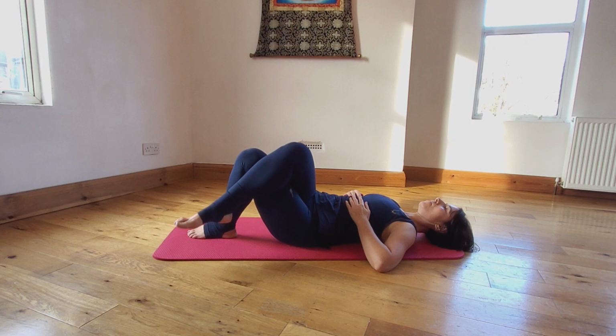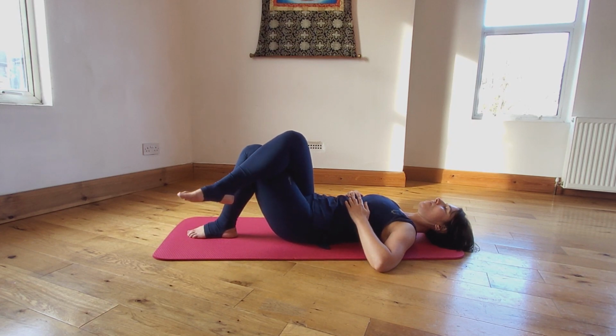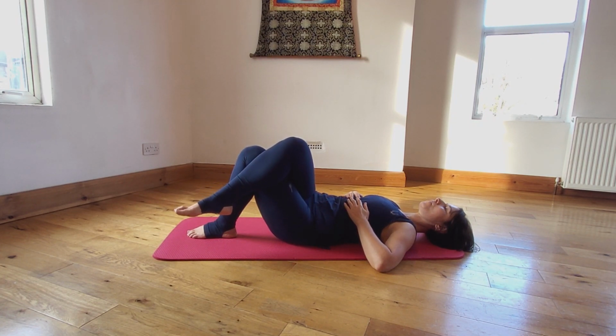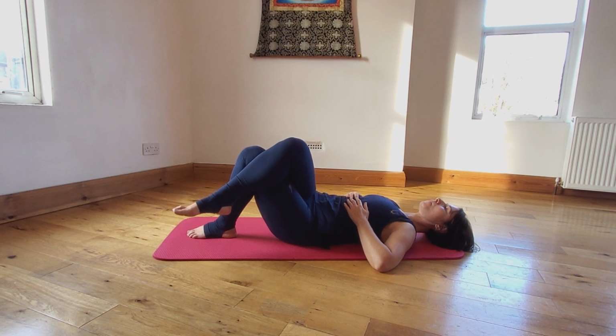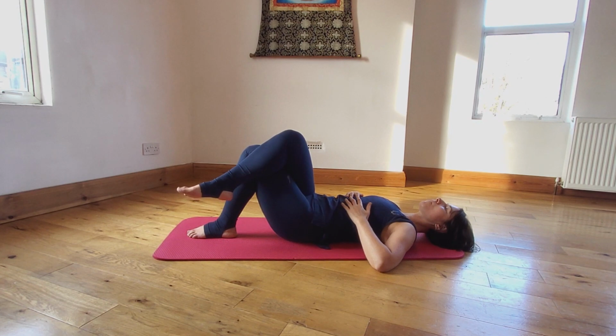Breathing in, to roll all the way back to the center. And again, breathing out. And breathing in to come back. As you roll over to the left, think about emptying your right leg. Breathing in to come back. So that's going to help keeping your chest undisturbed. It's all about the chest being undisturbed when you're rotating the hips.